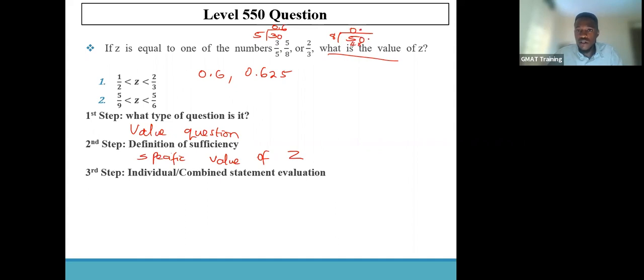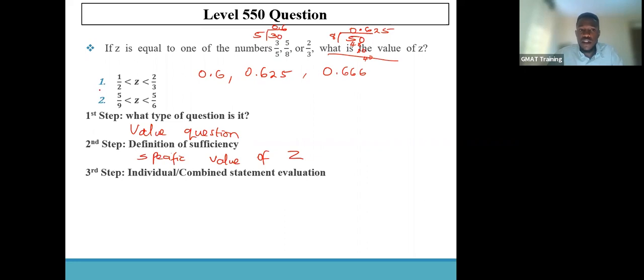This can be gotten directly: 6 times 8 is 48, so you would get 6. Then the remainder here is 2. 20 would give us 2 because of 16. The remainder is 4. 40 would give us 5. That is 0.625. Then 2/3, definitely this is going to be 0.666, where 6 is recurring. So just from these fractions, we can tell which one is bigger than the other, right? We can tell that 0.6 is less than 0.625, which is less than 0.666. So then we have a means of comparing the magnitudes of the 3 fractions.